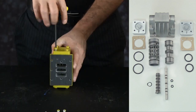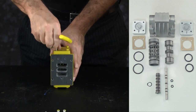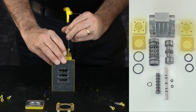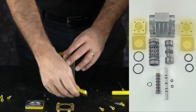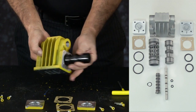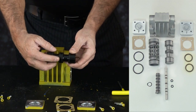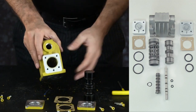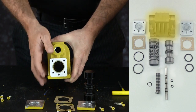A pilot valve assembly replacement is not required to affect the change in pump performance. To see the differences in the air valve assemblies, remove the end caps from the air valve body. You can retain the end caps and gaskets for later use in the rebuild of the enhanced version. Slide the spool out of the body. The non-enhanced spool incorporates four glide rings. The air valve body incorporates a non-removable sleeve pressed in from the factory.